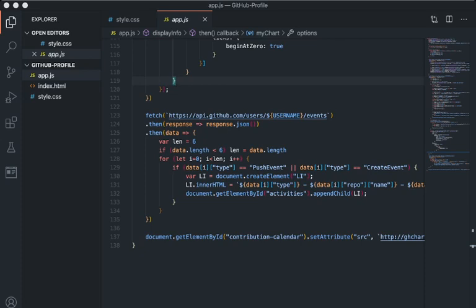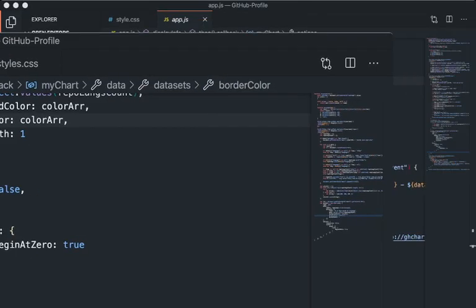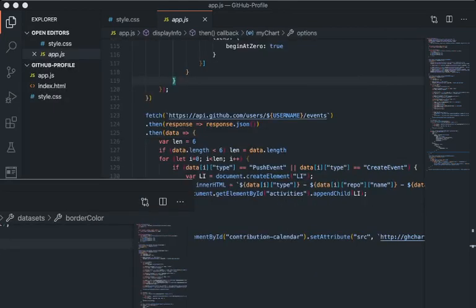Let's see. Is this the right one? No, this is not the right one. Sorry guys, just a sec. This is the right one.